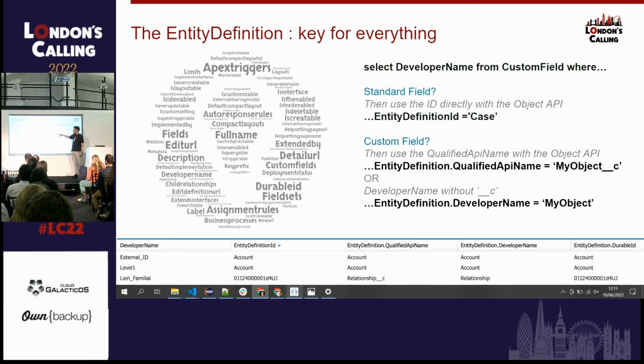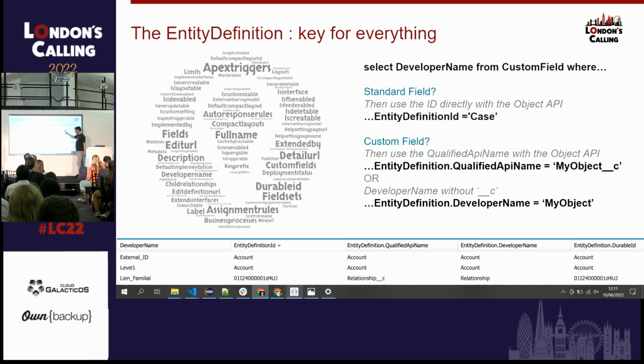You cannot query more than 2,000 entity definitions at once. So if you want to have some information regarding them, you will have to filter them until you are below 2,000 entity definitions. If you have a clean org, I think you already have by default around 1,500 entity definitions. And as soon as you add some custom objects, Salesforce will add some entity definitions and you will be above the 2,000 limit. So just be aware of this.